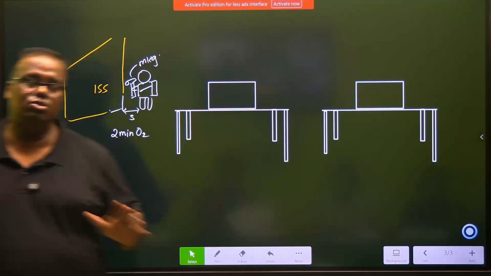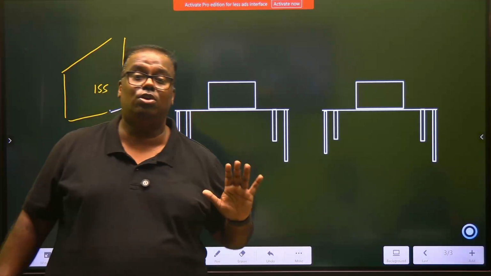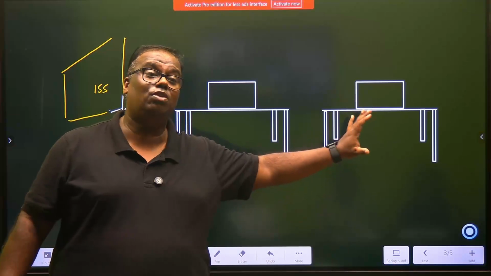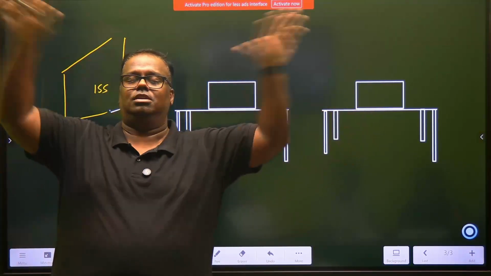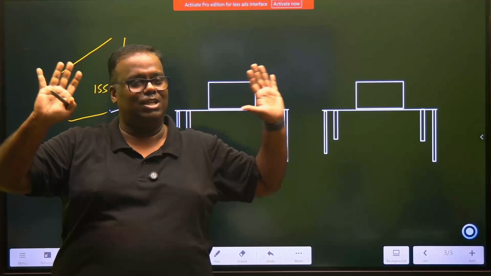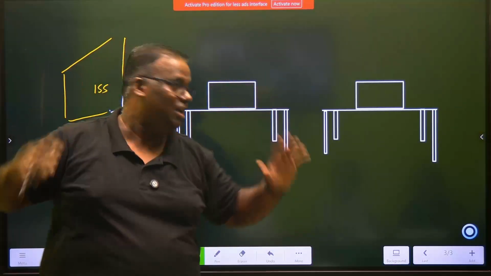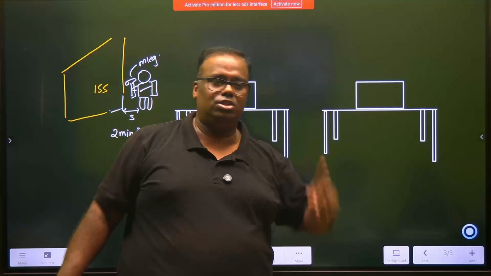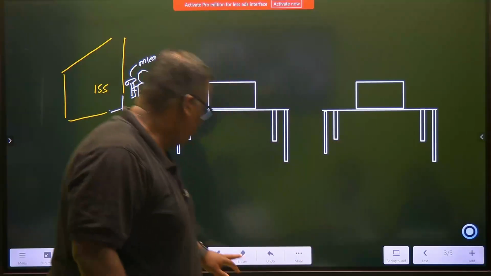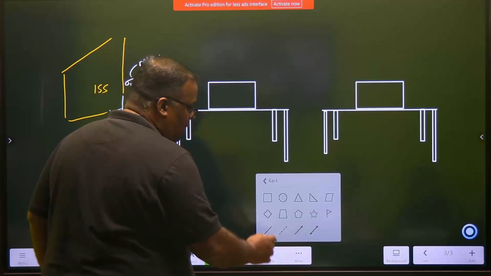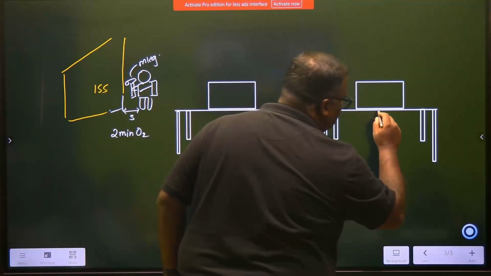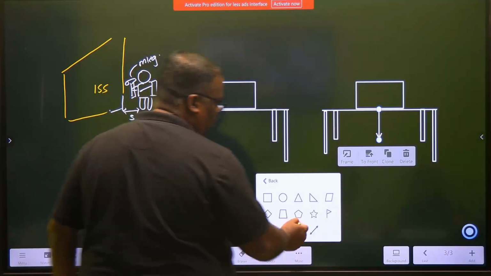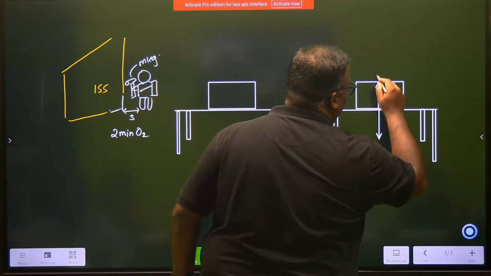At the first instance, we won't see any weight or gravitational pull. We'll just see them. This is called a free body diagram. You take out everything and just keep these two bodies in space. Are these two bodies in contact with each other? Yes. If they are in contact, normal reaction will come into force. Normal reaction forces always originate from the surface in contact. There will be one normal reaction here, and a normal reaction here.